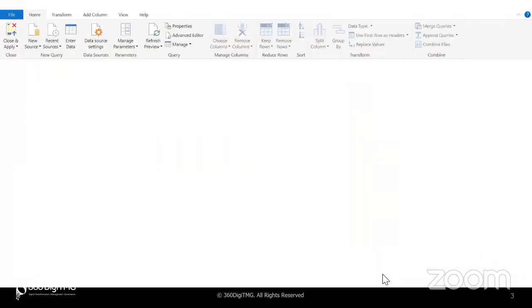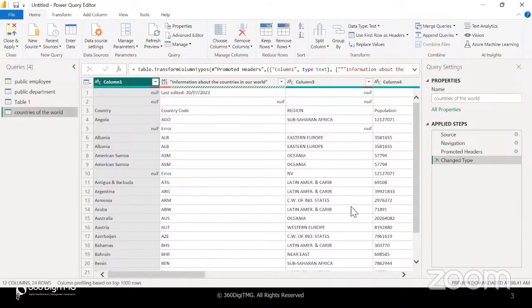What will this do? It will load the data into the query editor. And a query is nothing but a table. These are all the tables which are active right now in my query editor. And I'm working with countries of the world data. This is the name of the query or the table. Yesterday, I told you that you can change the name of the table by either changing it over here or by doing a double click here and then editing the name. Okay.